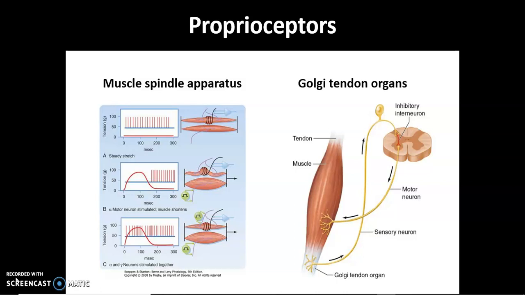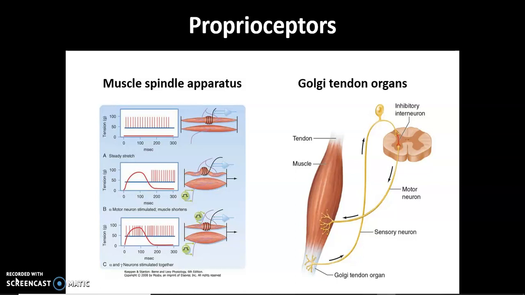When a Golgi tendon organ is stimulated, it causes its associated muscle to relax by interfering with its contraction. When a muscle inhibits a Golgi tendon organ, this process is known as autogenic inhibition, and it stops it from initiating a contraction. The function of the Golgi tendon organ can be considered opposite of the muscle spindle, and it serves to inhibit muscle contraction, while the muscle spindle apparatus aims to prevent stretching of the muscle.